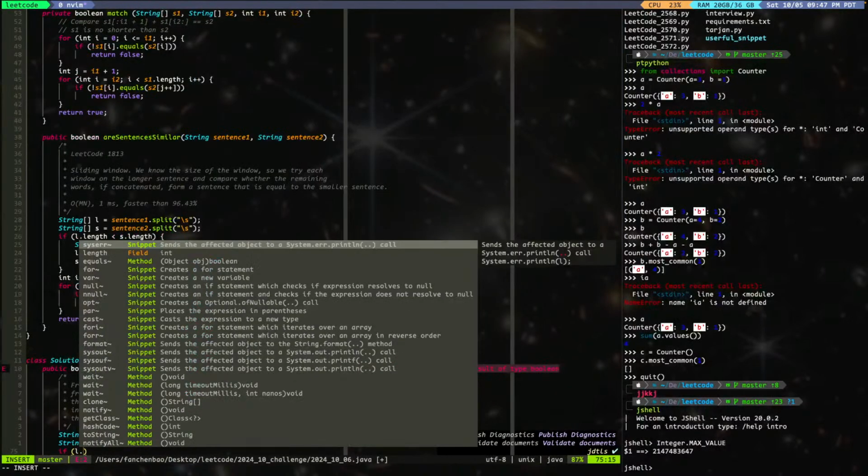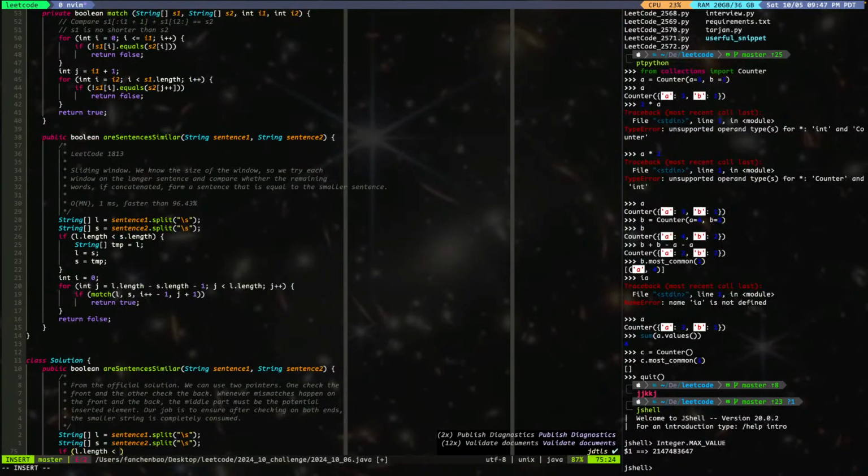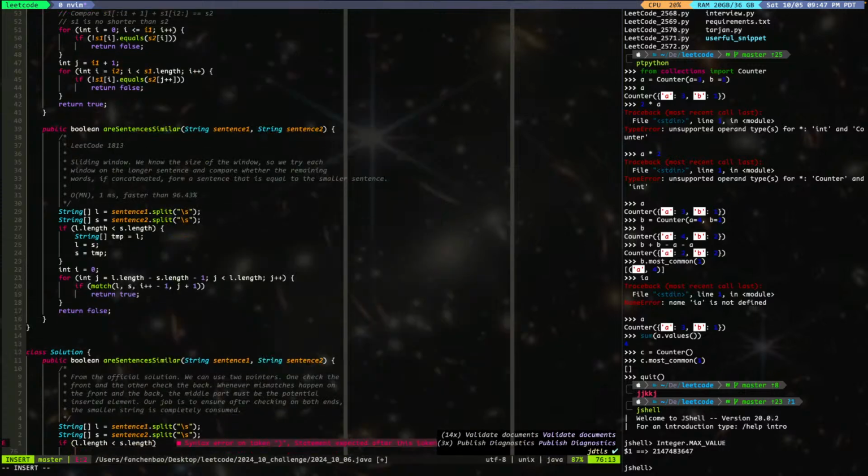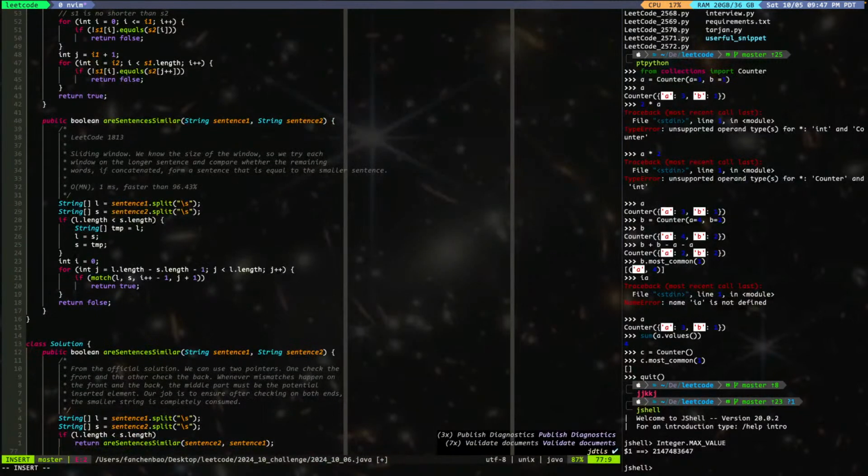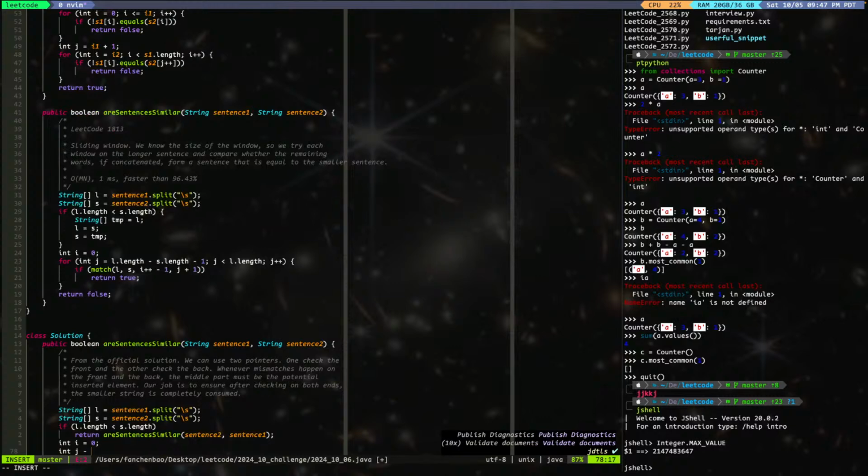If L dot length is smaller than S dot length, then we just return with sentence 2 and 1. Done. Otherwise, L is longer, so I equals 0, J equals L dot length minus 1.